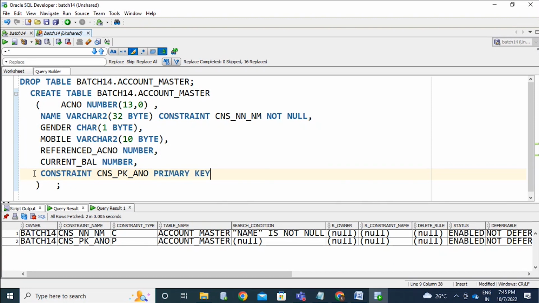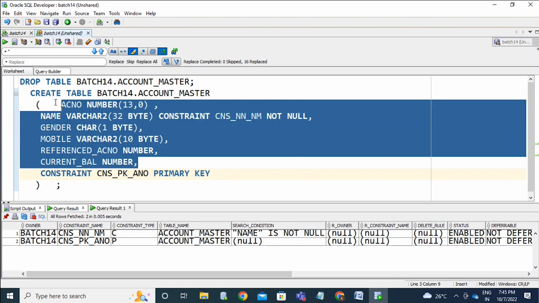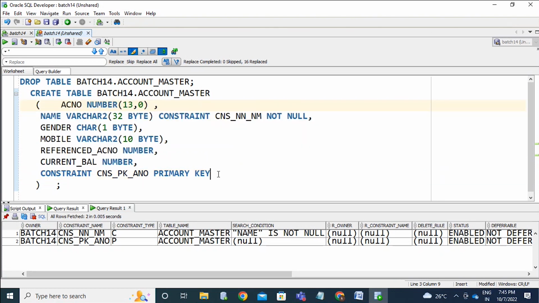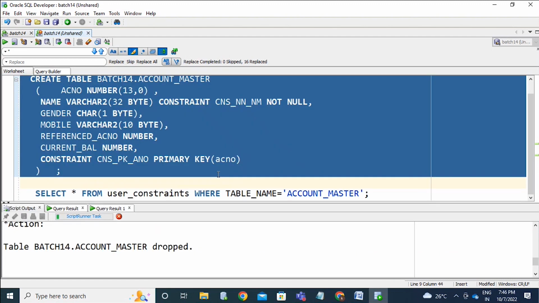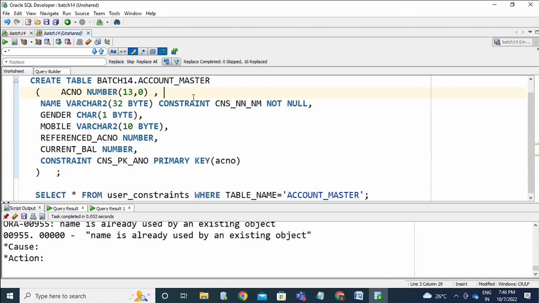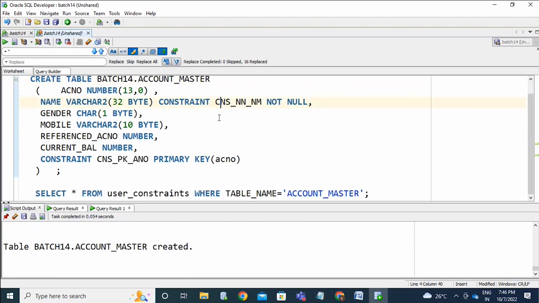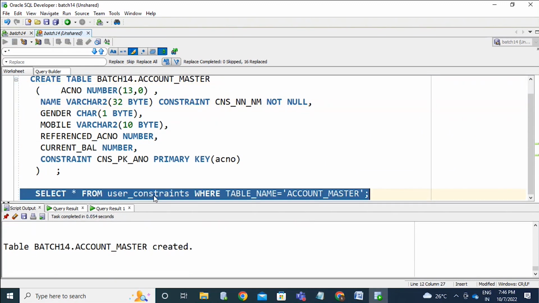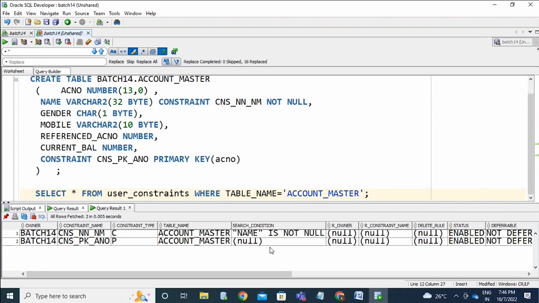You don't know whom the constraint is for, like you are looking at the whole family. To whom you need to provide this constraint, that you need to mention. Simply ACNO. Now drop this table and recreate it. You can verify, everything will be the same. You can do some tasks in two ways, but the output will be the same.